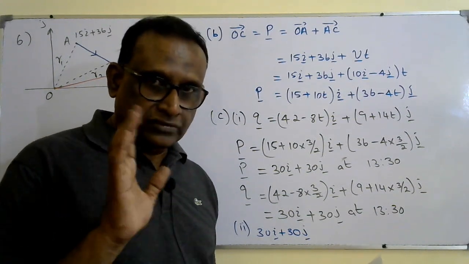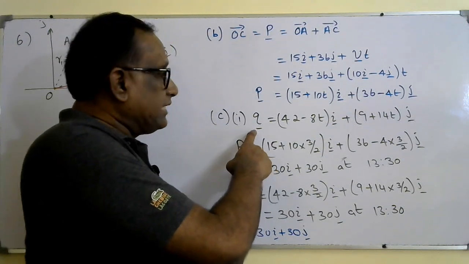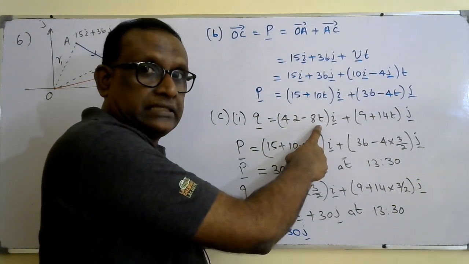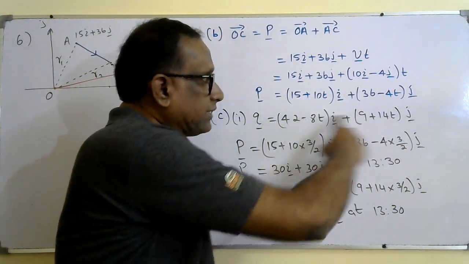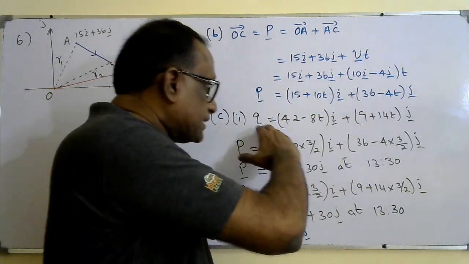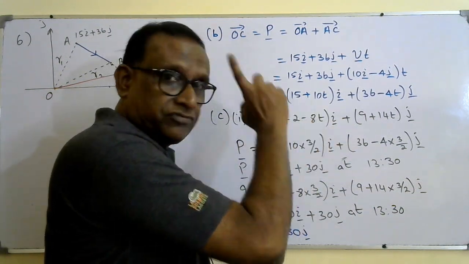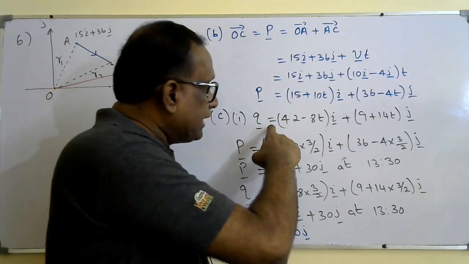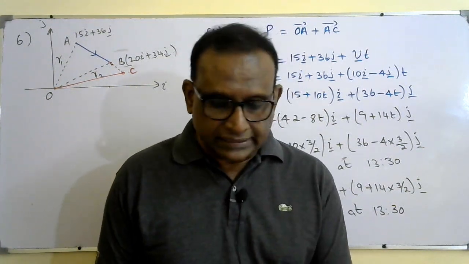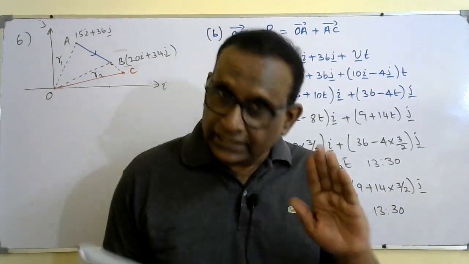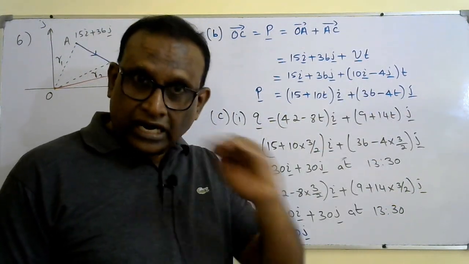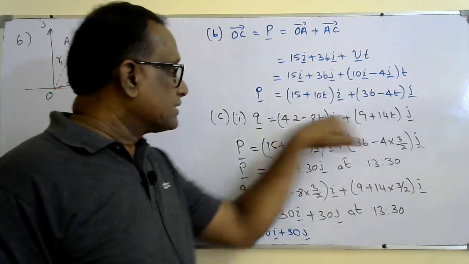Until 12:30, the position vector for Q is given where t is measured from 12 o'clock. So until 12:30 it's following this position vector. There is no change in its velocity, because the position vector with time includes the velocity. So for half an hour, 30 minutes, it would have followed the same position vector, because t is a variable.